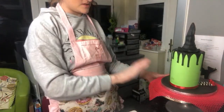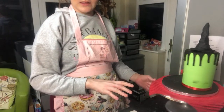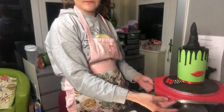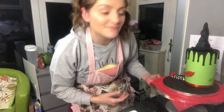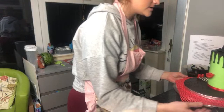Yeah, I'm gonna leave those marks because I don't want to try and get them off. They're there, but when you have the cake front ways, you can't see it, so we're gonna forget about them. So I will turn you around and show you what the cake looks like.